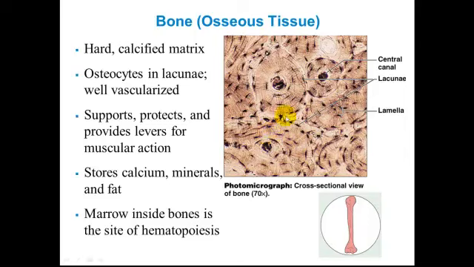Bone obviously is important in terms of moving us. It acts as a lever on which muscles can actually move. But there are some other functions of bone as well, including storing things like calcium, minerals, and fat. And in some areas of bones we're going to see hematopoiesis, which is the creation of new blood cells. Now we will look at this much more in depth in Chapter 6. But just as an overview, these would be the functional units of bone, and we have this hard calcified matrix.